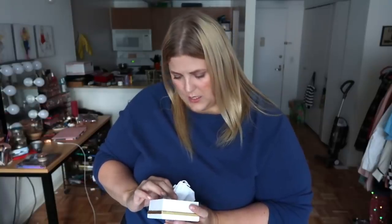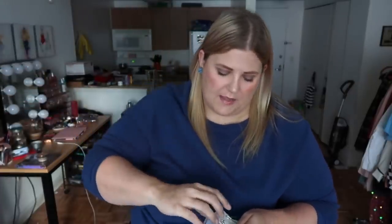Stitch Fix also has jewelry and accessories, so you can get the whole gamut to make an amazing outfit. These are some gold earrings — they're dangly and artistic, and I am a big earrings girl. I like these because they're dainty but also large — still a statement earring, still bold, but not overpowering if I wore them with a more demure outfit. This is actually filling a hole in my jewelry wardrobe. I tend to gravitate toward insanely large items, and this is a great staple earring that's still funky and unique.